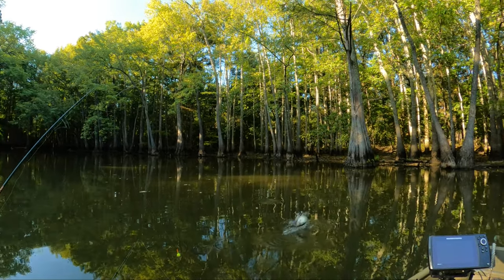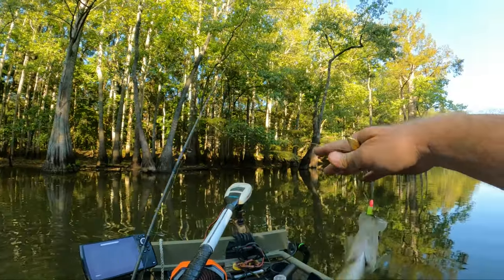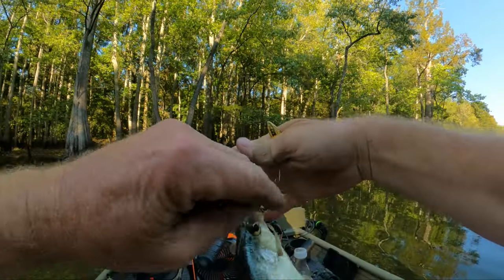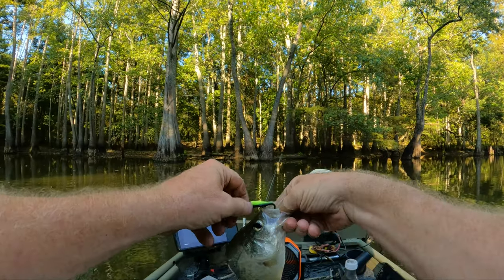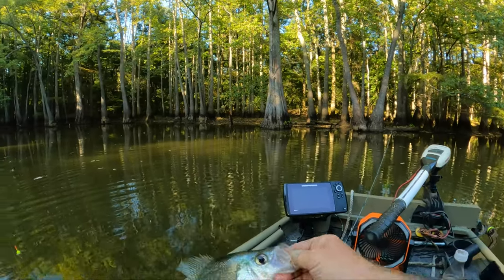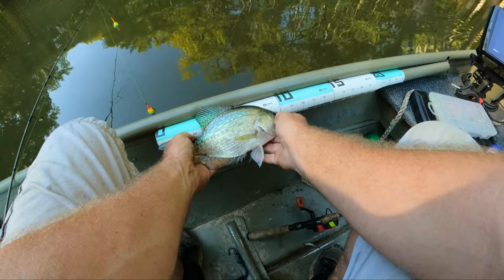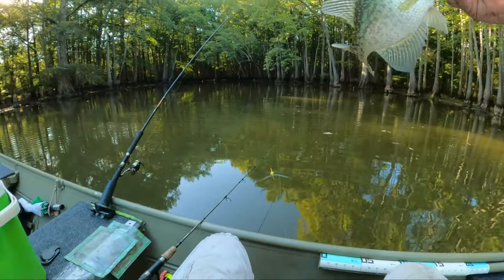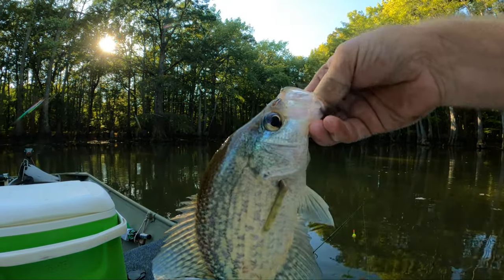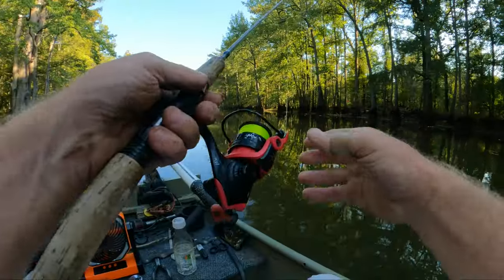There he goes. There he is. Yeah, we got a crappie. He looks big enough. So far, it's been mostly black crappie. Yeah, he's a 10 and a quarter. Pretty thick black crappie. We'll take him.